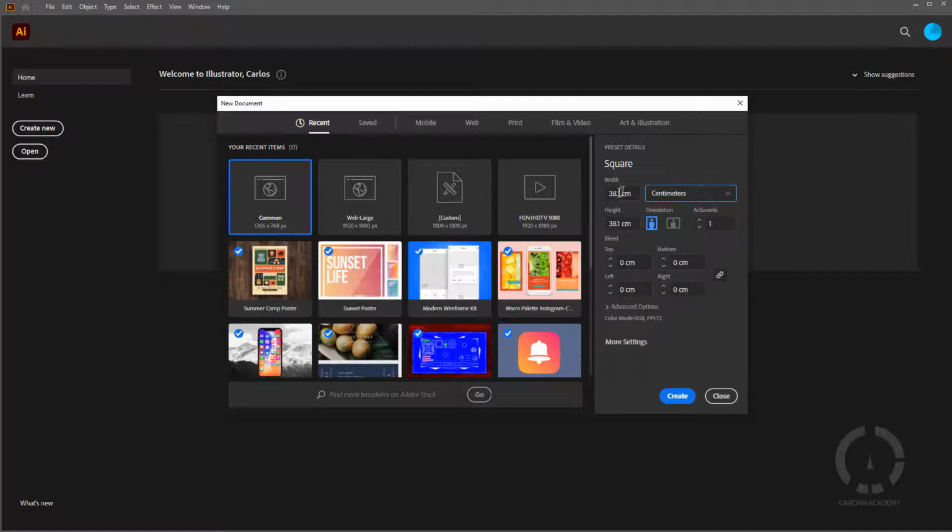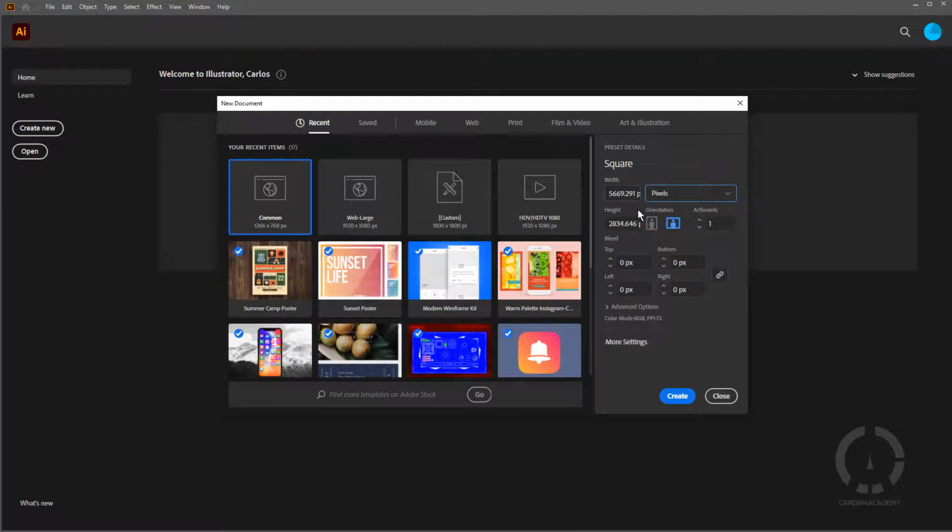But if you are going to print this on a huge banner, you can see that with a resolution of 38 centimeters, if you're going to print something like that on a banner of 2 meters or 3 meters, you're going to get in trouble with the resolution. So that's the kind of thing that you have to keep in mind. If you know that you're going to be printing this object at a 2 meter by 1 meter size, then go and change that to 100 centimeters in here or 200 centimeters, and then say that you want 100 centimeters in this one. And that's what you're going to get. Now, what happens in here is that if you go back to pixels, you can see that the dimensions are now completely different, right?